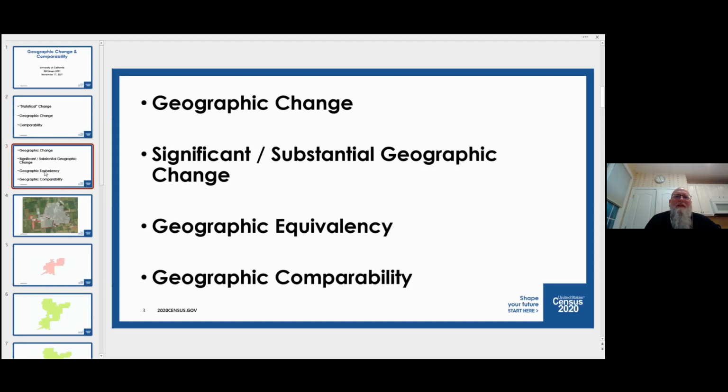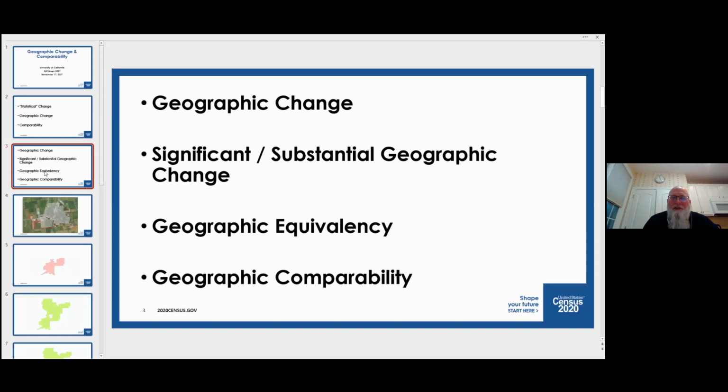In our MAF/TIGER database, which we take care of, there are hundreds of thousands, if not millions, of changes over a decade, and tens of thousands at least per year.